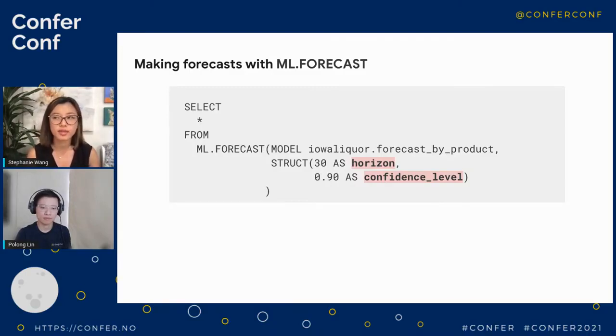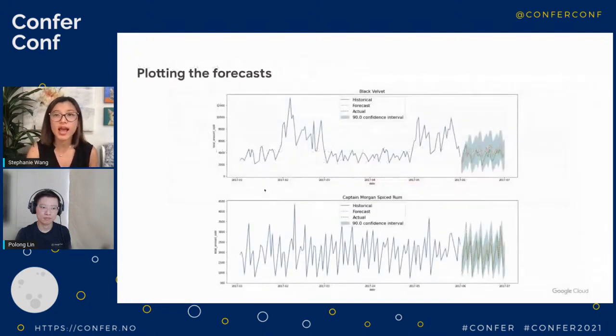But before we do that, I think the next question you may want to ask is, how do we know if this forecast is actually accurate? The way we can verify that is by plotting the forecast out. We can compare the forecasted values to the actual values, since this all happened in the past, so we can verify the accuracy. And to visualize this, we plotted the forecasted values in orange over here, and the actual values in green on this graph.